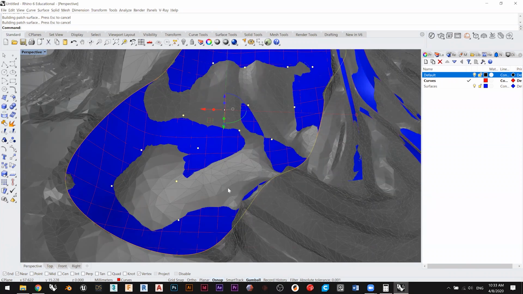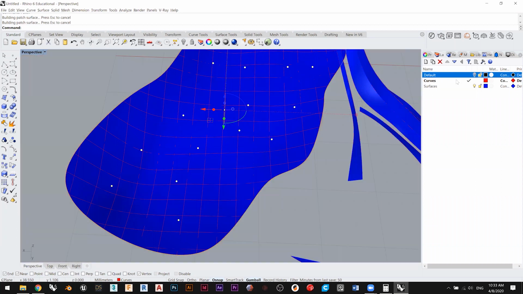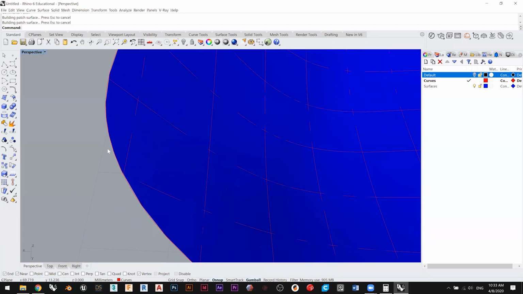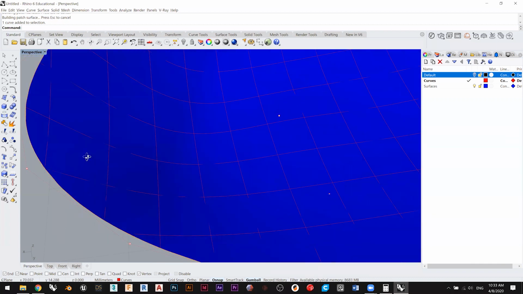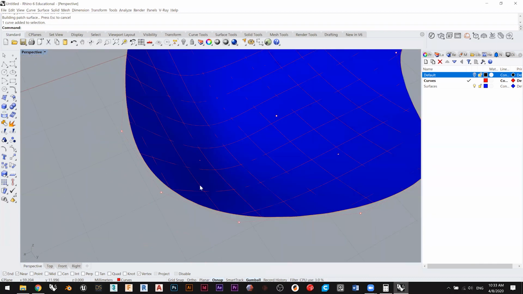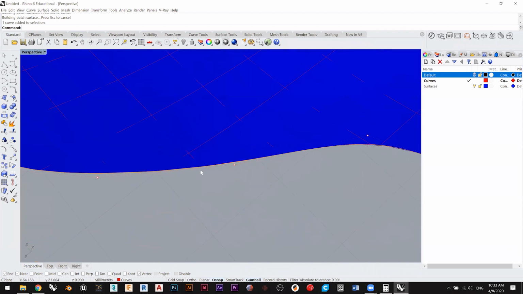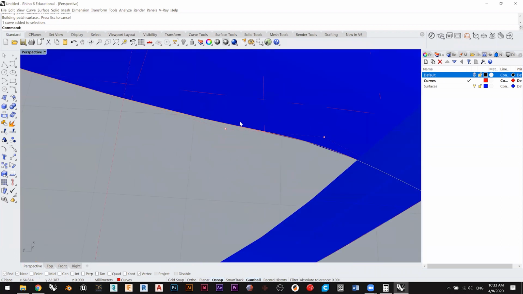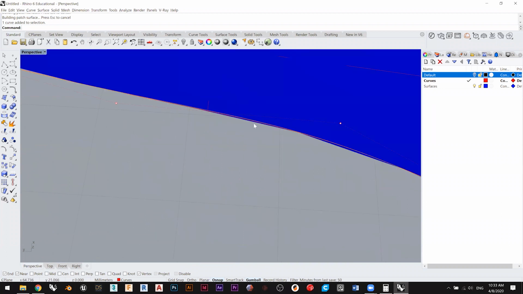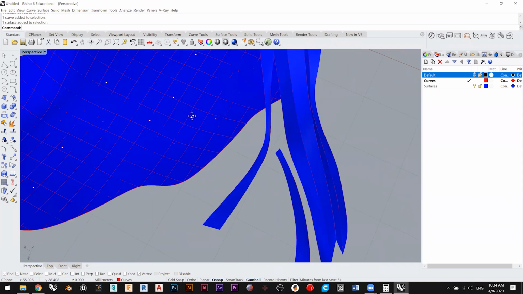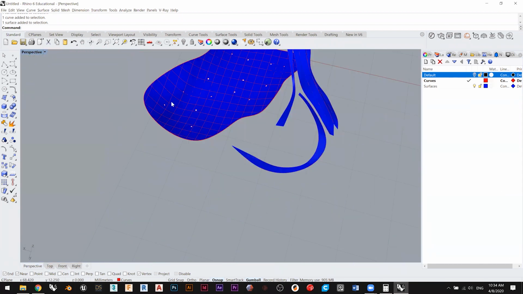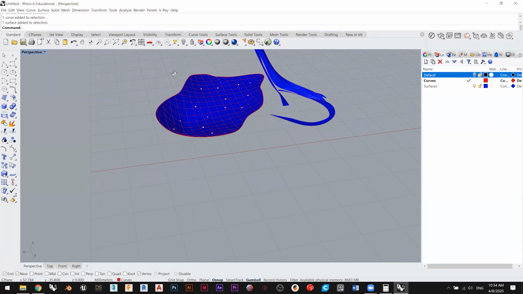But there is one trade-off of the patch that you need to be very mindful of. If I were to zoom in here, right now we're running it with a pretty high resolution, so it's hard to see. Yeah, for instance here, there's the curve and there's the patch edge, so the surface edge, and they don't line up, meaning that the patch doesn't perfectly follow the geometry that you've given it because it uses a certain resolution.